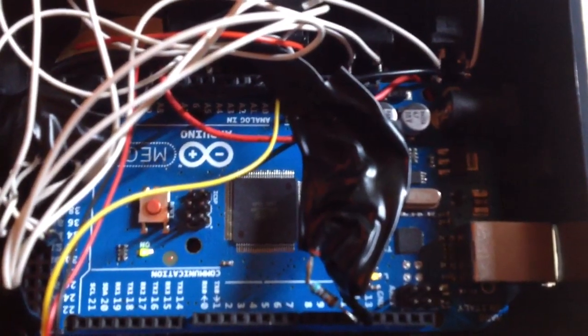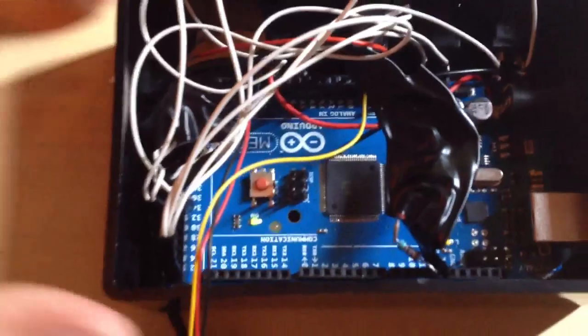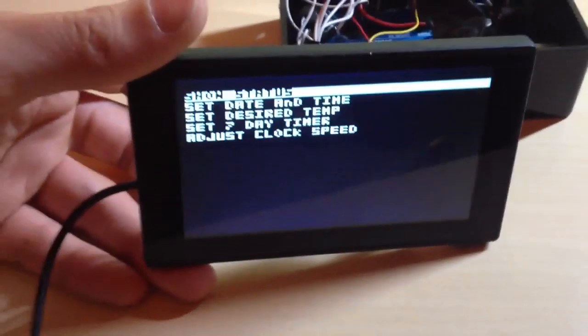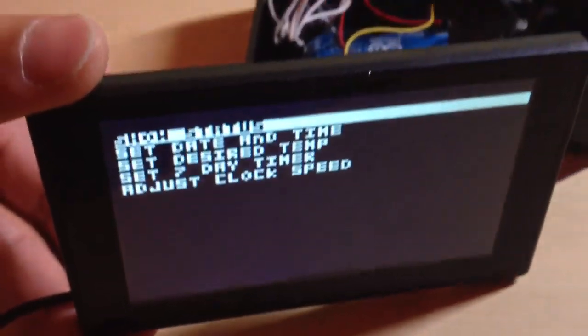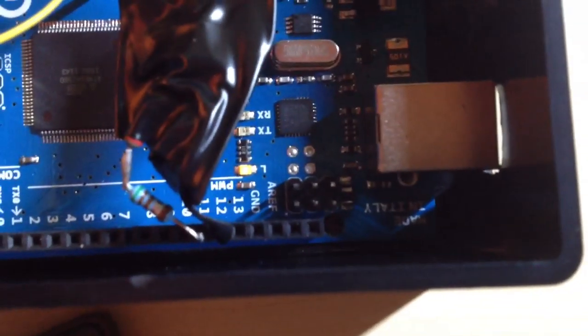The buttons are hooked up to the digital I/O pins, and then I'm using the very well-known TV out library. So what I've got here is basically a very basic LCD monitor, which was something like £12 on Amazon, and I've ripped it apart, and I've basically got the power cables. This was the back part of the LCD monitor. These were the cables that came with it, and it basically just had a composite input, so I've connected that composite input to a 1K resistor and a 470 ohm resistor, and I've got those going to pins 12 and 11 on the Arduino.